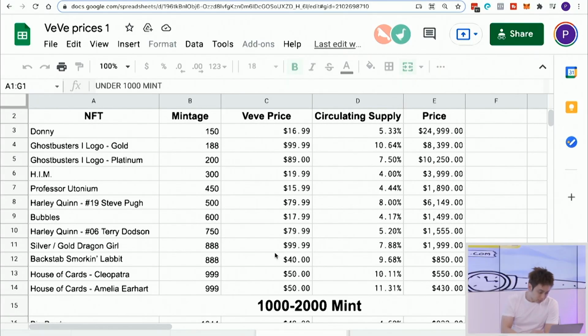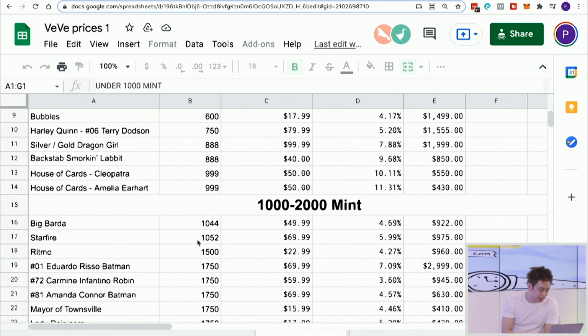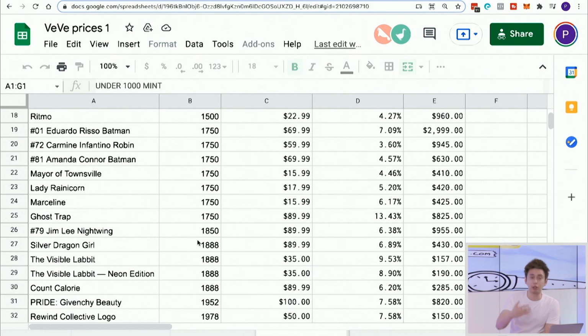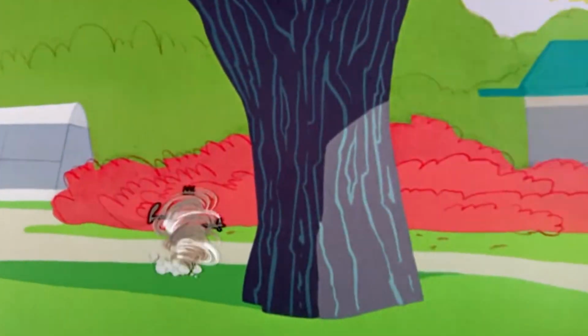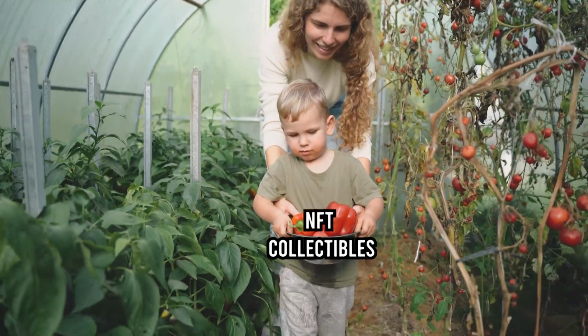But now what am I doing? I am taking a look at, well, what is that eventuality of that market? So like when Marvel drops, just trust me, it's going to go insane, right? Whatever the price is, it's just going to go up. Why? Because it's always going to be Marvel's first ever NFT on VeVe. And to me, that would be history in the making. And for collectors, this is a new way to collect.